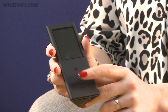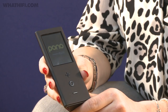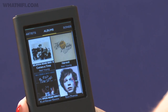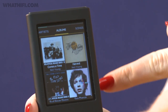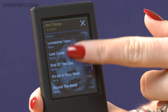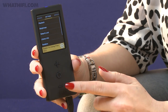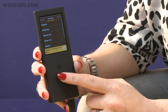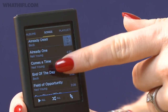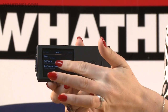Let's talk a little bit more about the Pono in detail. To turn it on, you simply press the middle button here. The screen is a little lower resolution than we're used to on the high-res smartphones we have in our pockets today, but it's not too bad. You get a visual representation of all the albums that you have, and it's pretty responsive flicking through these menus. These physical controls don't control the touch screen — they're purely for playback and volume. You can swipe across to get to artists, albums, a list of songs, and you can create playlists. There's also a settings menu for brightness and things like that.